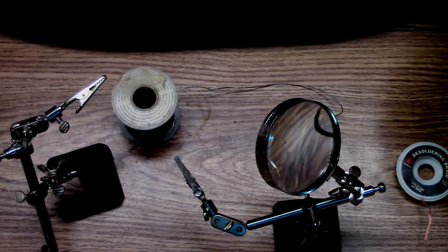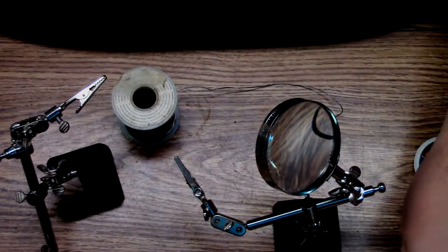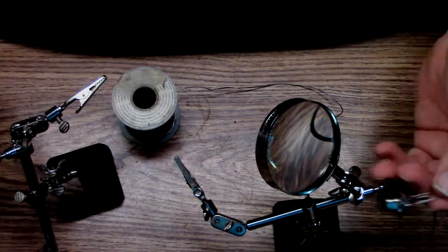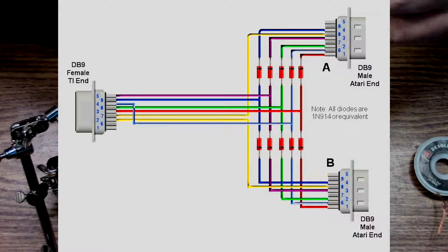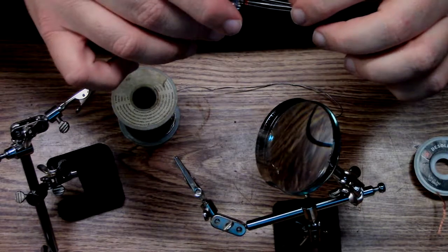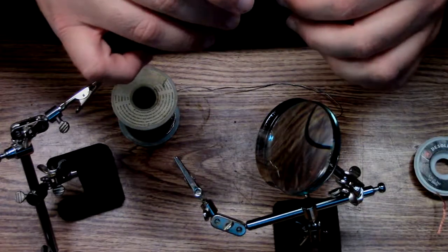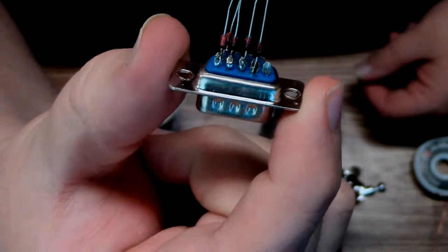In order to do so, you need to have some diodes, so it's not just a straight Y cable. And then I'll probably put the picture up right now. Okay, so basically what you do is you have diodes on pins 1, 2, 3, 4, and 6. And it ends up being just like shown. Hopefully that's focusing.